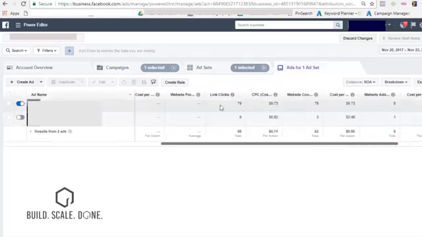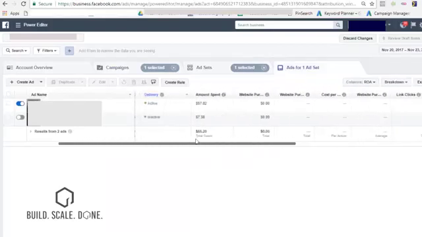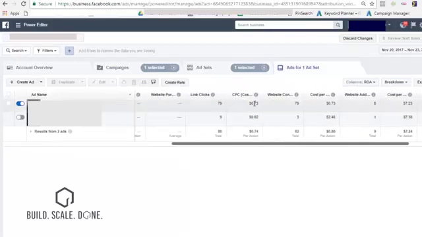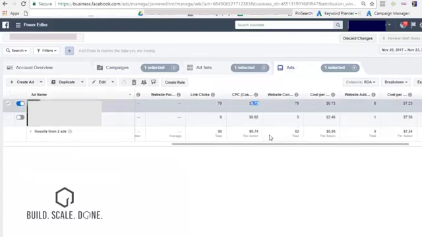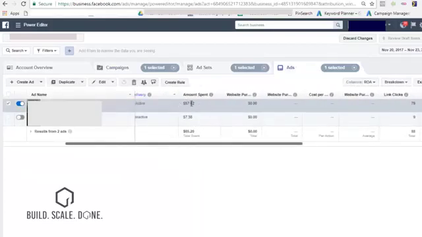You look at the CPCs, you look at the sales, you look at the add to carts, and how much the add to cart is, and what's your ROAS, right? So that's what I do. In this case, there's no ROAS because there's no sales, but CPCs are cheaper here. And what's weird is sometimes you see the difference in spend, right? So obviously I turned this one off. So this one right here got all the spend because I turned the other one off.